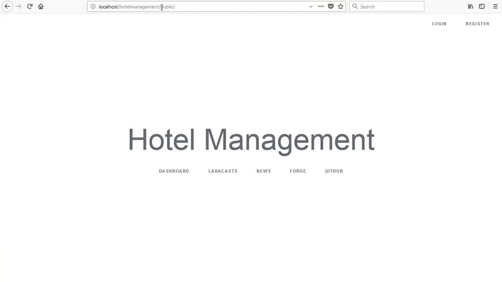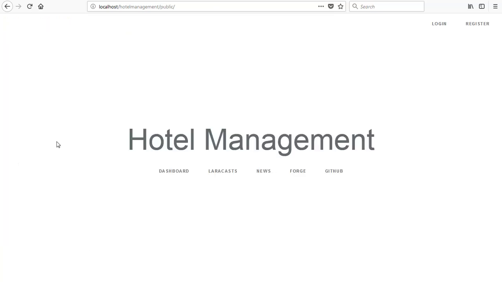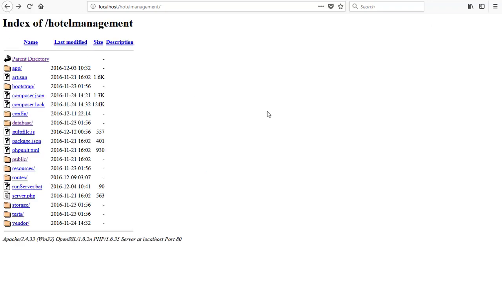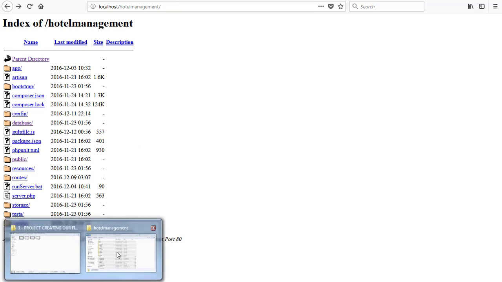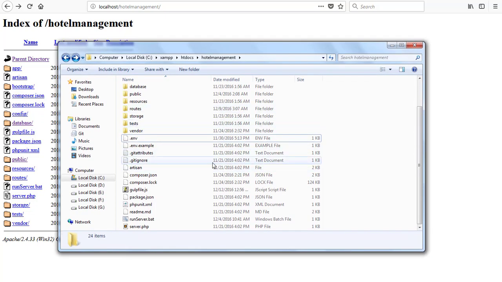So that means that all the time I hit the enter key, I have to click on this public folder before it moves me to my site, because the main index file of the project is inside the public folder. So instead of having to do this all the time, I'm going to navigate back to the hotel management system folder, and here I'm going to create an index file, and in that index file I'm going to redirect to this public folder. So anytime I load, my server tries to look for an index file, and when it gets this index file, there's only a redirection of the server to this folder.